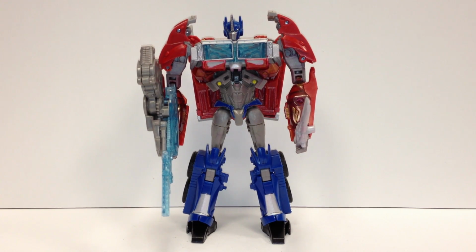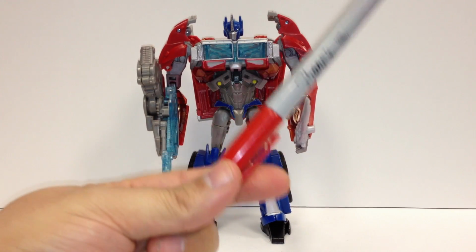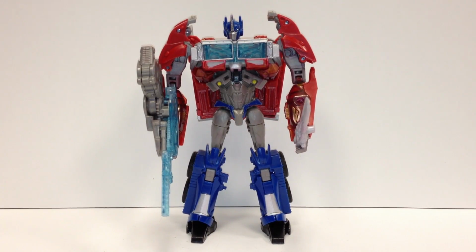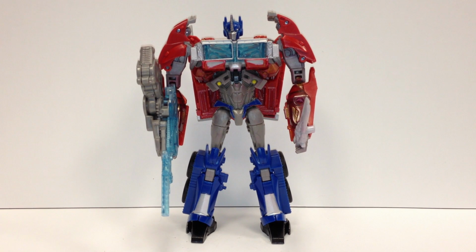If you can't find or spare the money for the first edition, this is just as reasonable. Like I said, this and a $1.50 Sharpie, and you've got a great figure. And even without the red, he's still a very nice figure. It doesn't change anything about him physically, aside from the color. So yeah, like I said, if somebody says, hey, you can have one of these, first edition or Powerizer, pick the first edition. But don't feel bad picking this guy up. He's actually pretty decent. So there you have it, Transformers Prime Voyager Optimus.